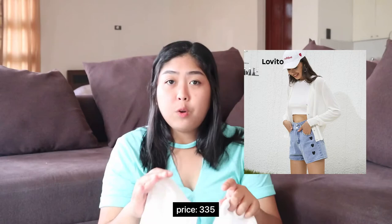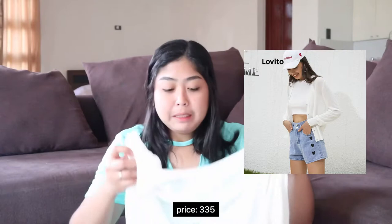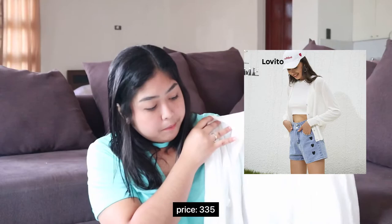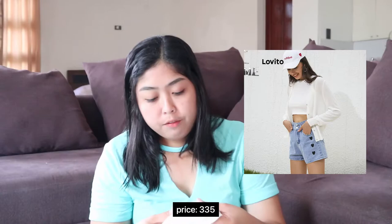For the second item, this one is a cardigan. I don't think it's supposed to be cropped, but on me it's cropped — maybe because I'm tall, which is always my problem when I review clothes. Other clothes that aren't supposed to be cropped end up cropped on me. But it has really nice button details — it looks like a vintage cardigan. I didn't think twice when I saw it and ordered it right away. The only problem is I don't like the fabric; it's the kind that feels like it might snag. It's not super comfy, but it's still nice and I'm still going to wear it.